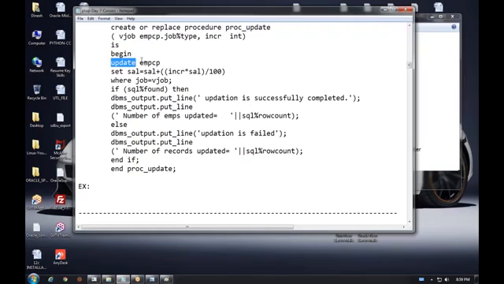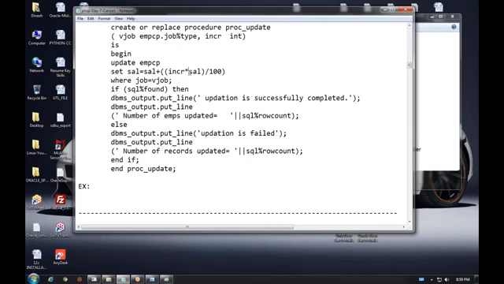update your table, EMPC. Set salary equal to original salary plus the given percent of increment. Suppose you are giving 10%, 10% of salary. How to get 10% of salary?